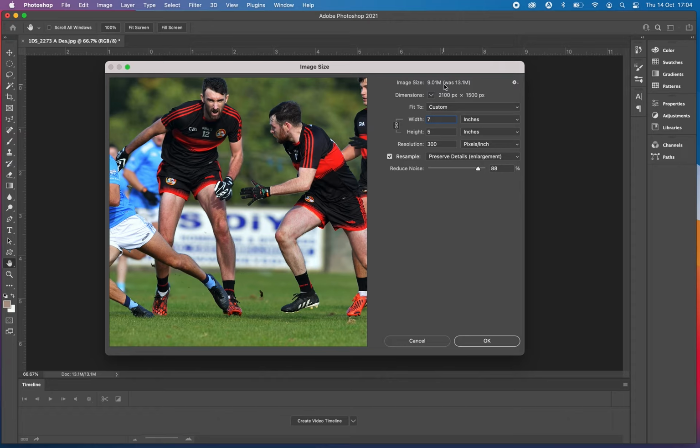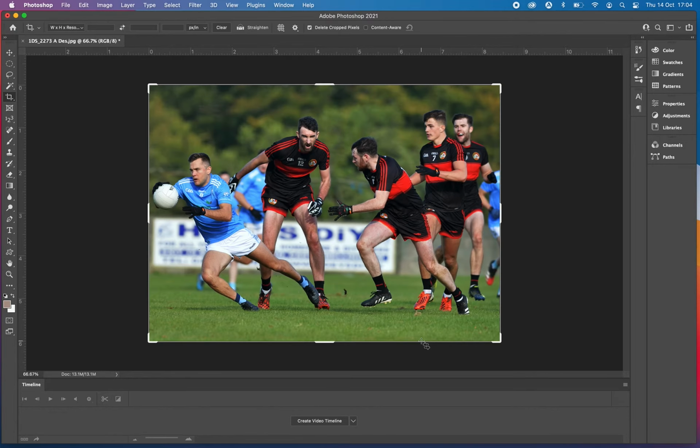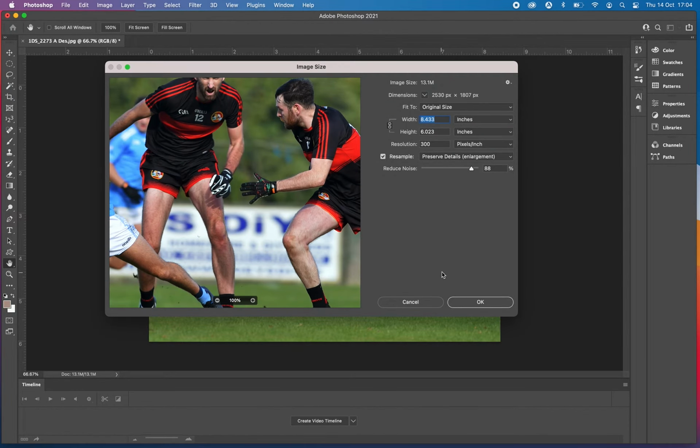If you look at the image size, you'll see that our image was 13.1 meg. Now it's down to 9.01 meg. So we're actually losing information out of that image. If we want to, I'm just going to cancel that and go back in again, image size. If we unclick this resample image, what happens is that it links the three, width, height and resolution, together.